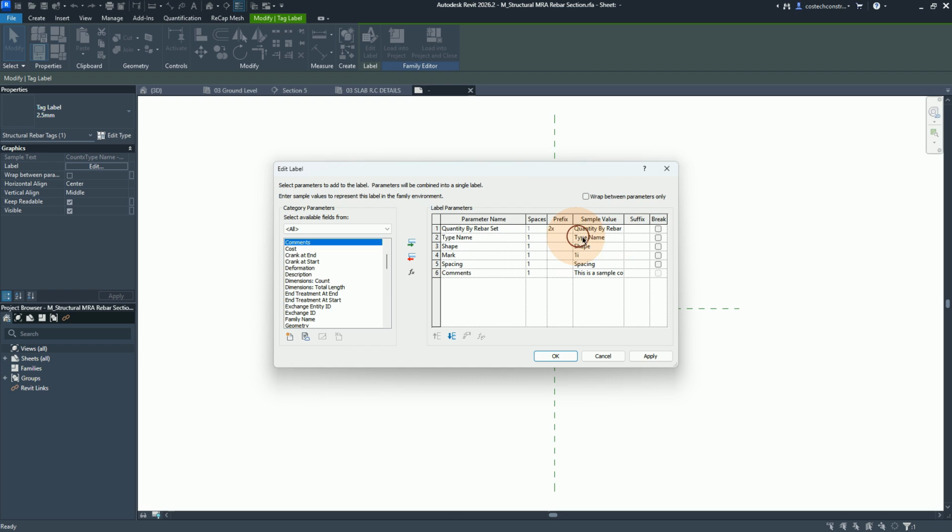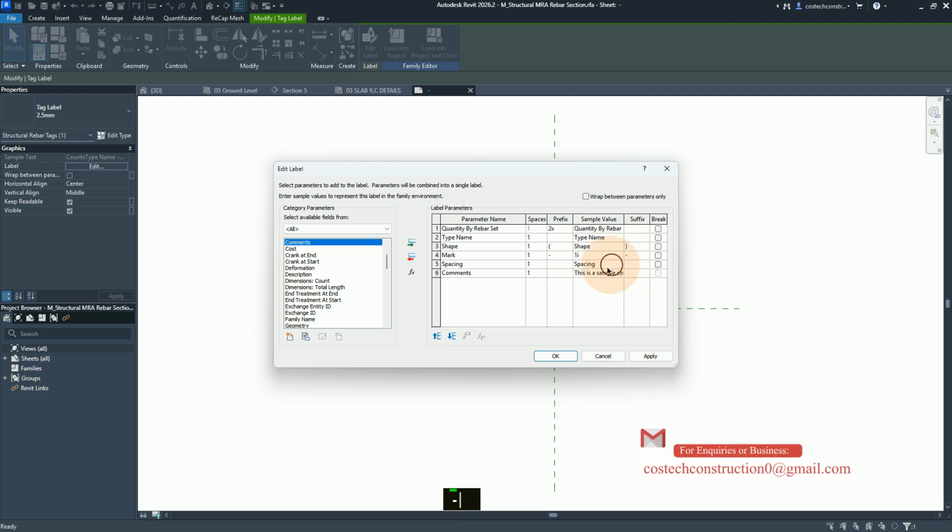And then now we'll have the Y12. For the shape, we are going to open a bracket at the prefix, and at the suffix we are going to close it. For the mark, we are going to put a dash or minus for the prefix and suffix.